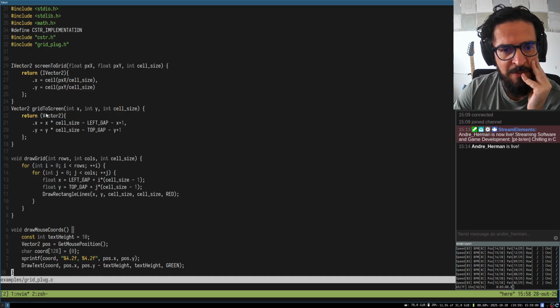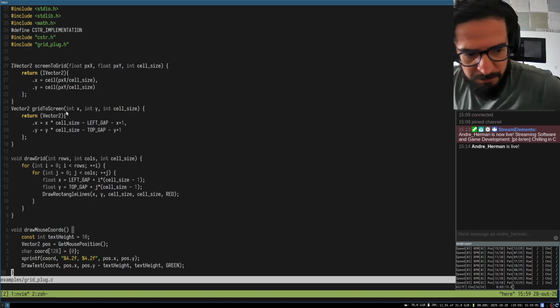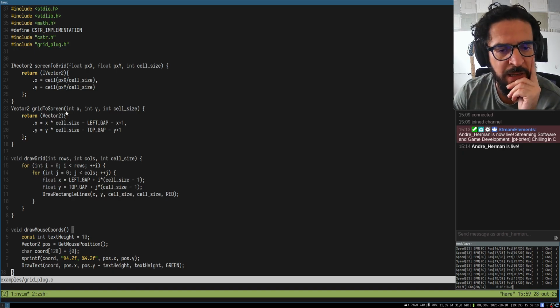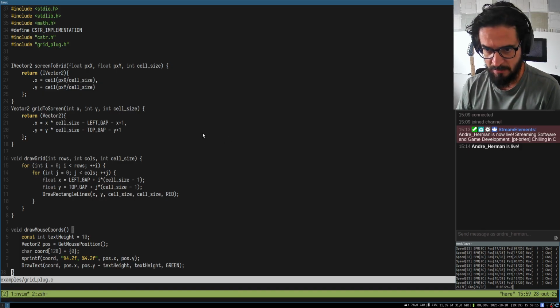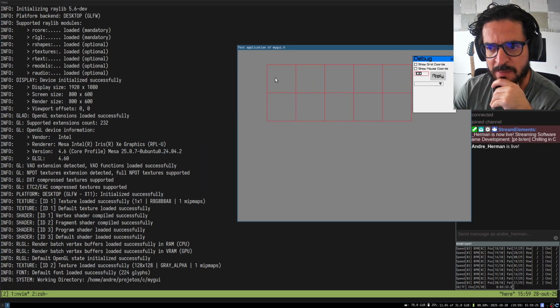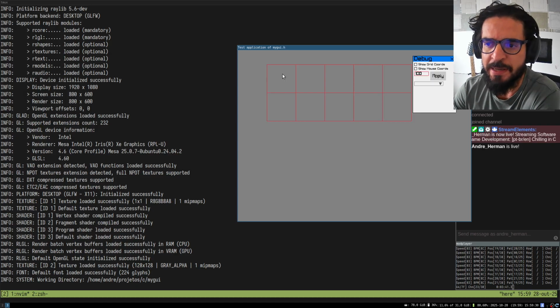Okay, then we have grid coordinates to screen coordinates. So when I have my mouse above one cell here, the grid, no matter what place I put the mouse, the coordinate here must be 1 1.